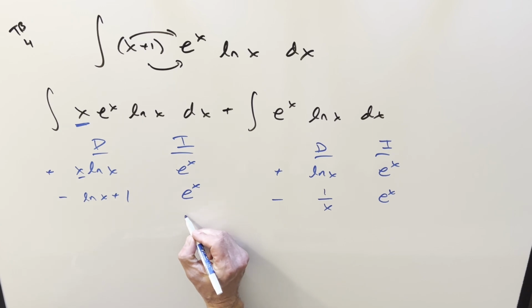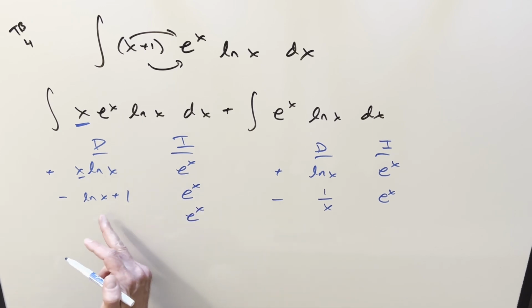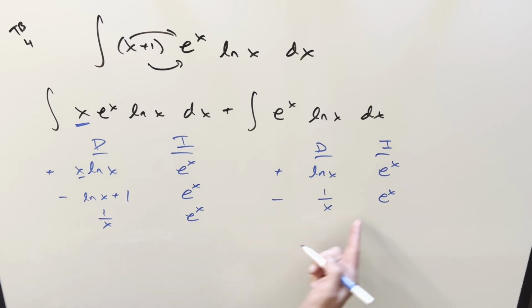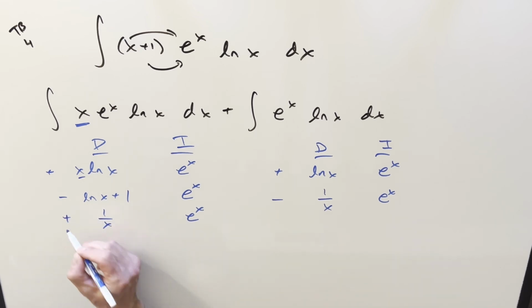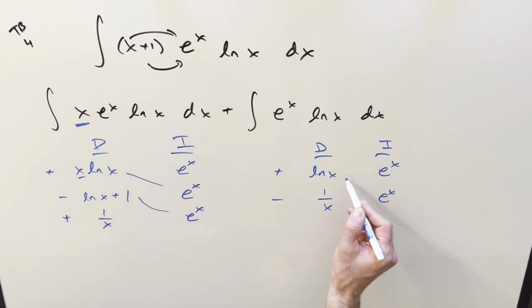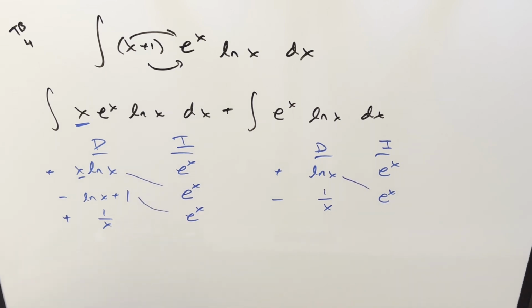If we integrate again, we get e^x. Over here, that's going to be a 0. We differentiate this, we get 1 over x. So we get that similarity. That's why I'm doing it, to match them together. Then we'll have part of the solution on the diagonals. Because we're working these together, let's bring it all together.